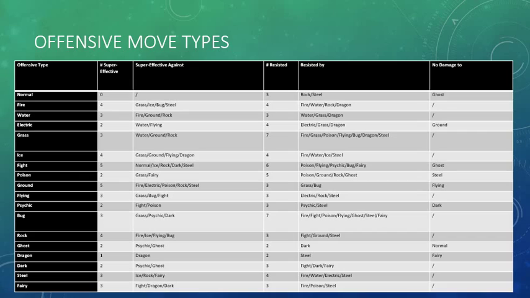So fight is super effective against normal, ice, rock, dark, and steel, and ground is super effective against fire, electric, poison, rock, steel. So like I said, ground is a pretty good offensive type. But on the other hand, fight, for example, is also resisted by 6 types, one of which is even immune to it. So that's always a bit iffy.